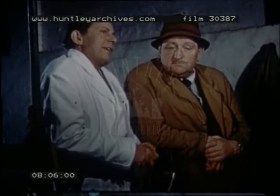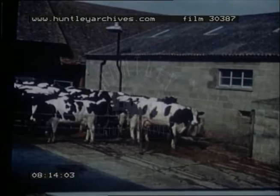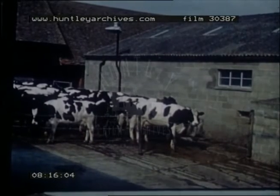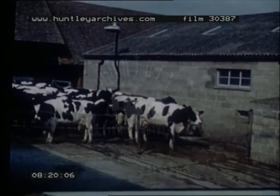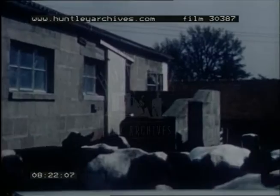I saw an interesting setup the other day. The buildings at Shortacre are new and designed for the job. They have about 45 head of cattle, yarded in winter, but in summer they're brought in from the pasture at milking time to the collecting yard outside the parlour. In line with modern practice, they're confined in a small space so there should be no waste of time when the cows are let into the parlour for milking.